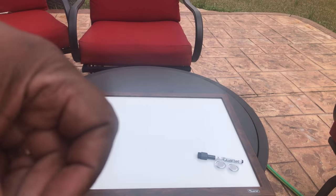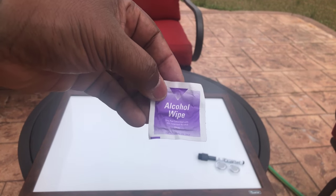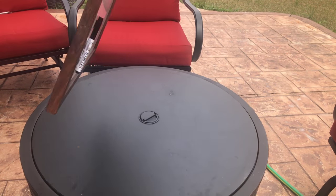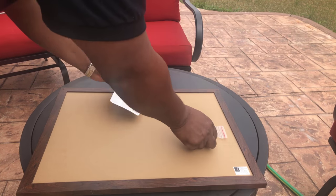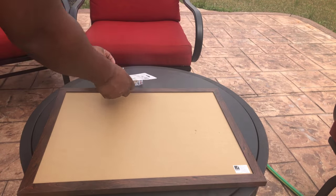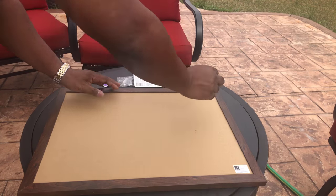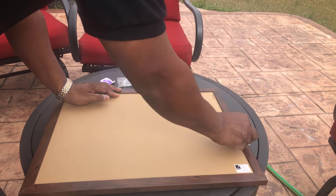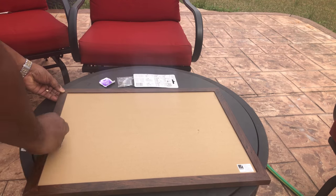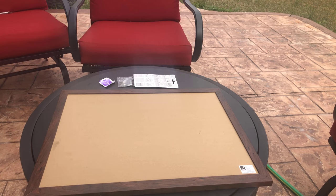First, I'm going to turn it over. I got these little alcohol pads right here — you can also use alcohol from a bottle. I'm going to turn this over and clean it first. As you can see it comes with these little mounts, and I'm not going to drill into the wall. So I'm just going to take this alcohol pad and clean it where I'm going to put the little strips.